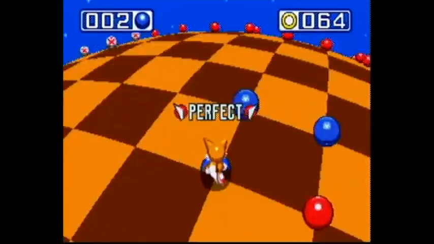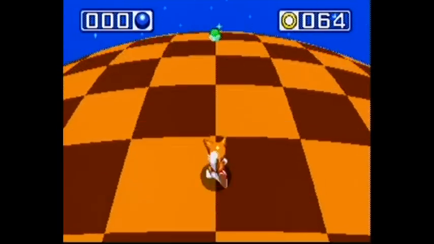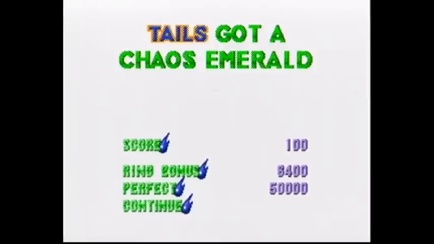As you can see there, it says perfect because I got all the rings. Once you collect all the blue spheres, you get a Chaos Emerald. I'll be getting all the Chaos Emeralds. All 7 of them in this game.